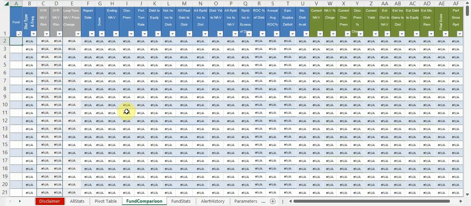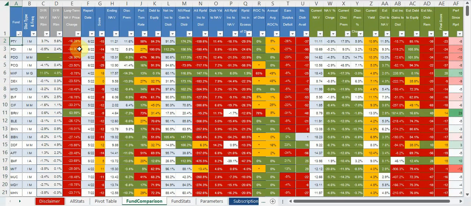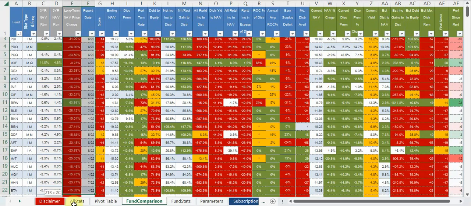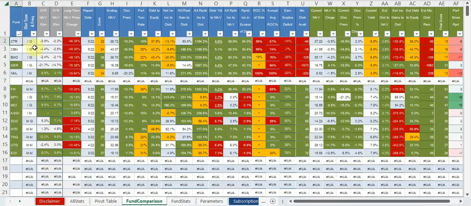For example, it will include funds that have just reported for the month, or a recent example, all the funds that had just recently changed their distribution for the week, or maybe funds in a specific industry, as you can see here in the MLP sector, and most regularly, Closed-End Fund Mastery qualifying funds.